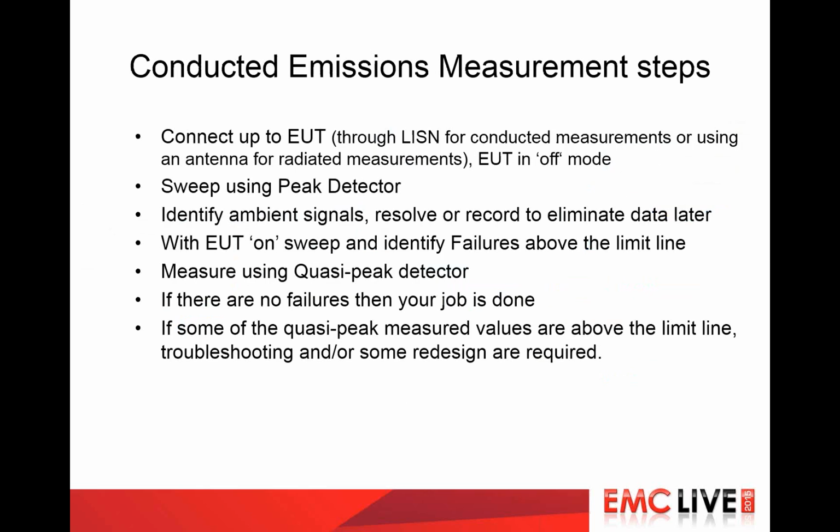So, the setup steps to do the measurements. For conducted emissions, you're going to connect up to your device through a LISN. Your device is going to be off. Then you're going to sweep using the peak detector. The reason you're doing that is you're trying to identify the ambient signals that are out there. And then with the ambient signals, you can record the data. Then you're going to turn your device on and sweep again.